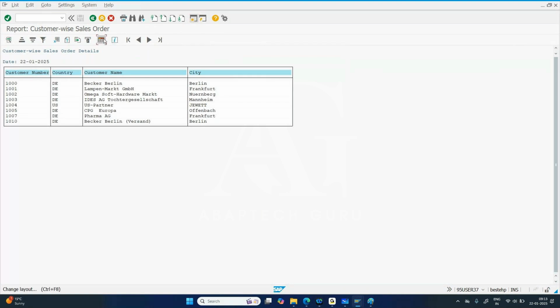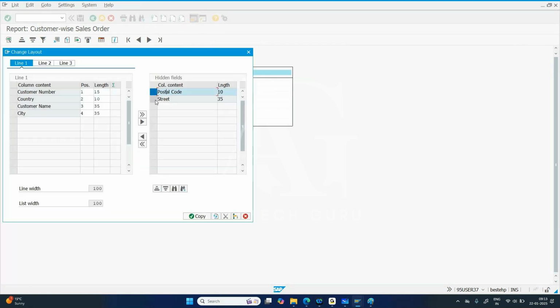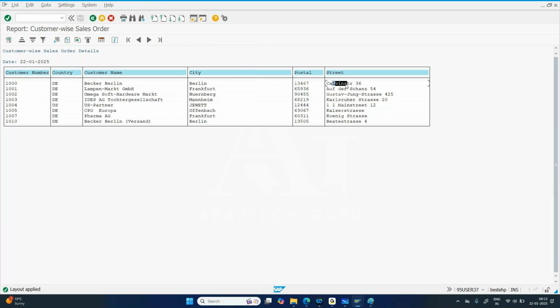Now if I take that street and the postal code outside, can you see? Is it possible to edit it? Are we able to edit this one? No, right? So this is always in read mode. ALV reuse ALV list display is always in read mode. It is not possible to set any column editable.